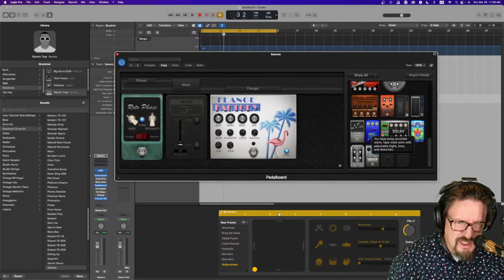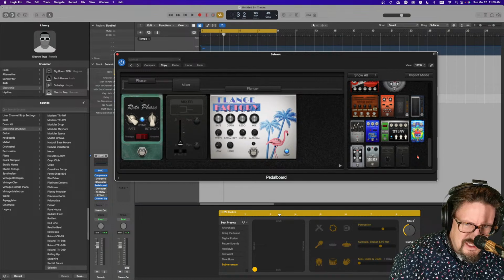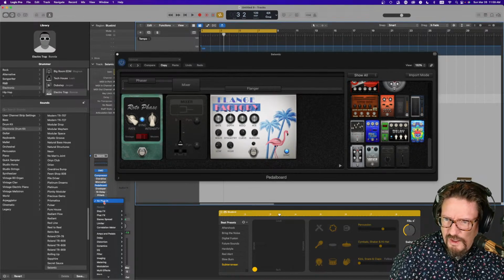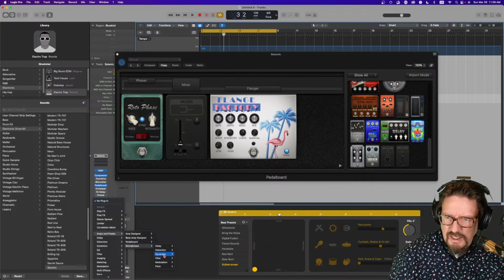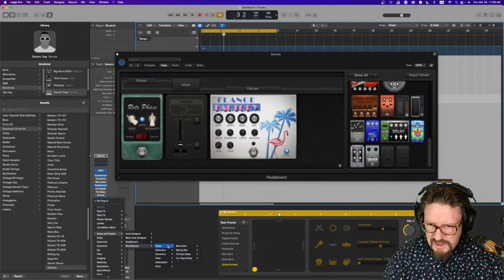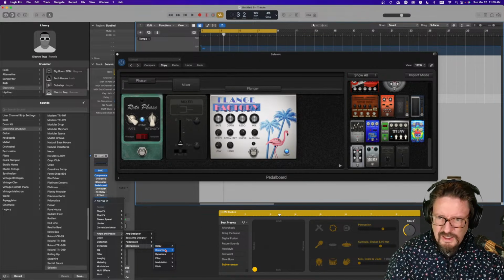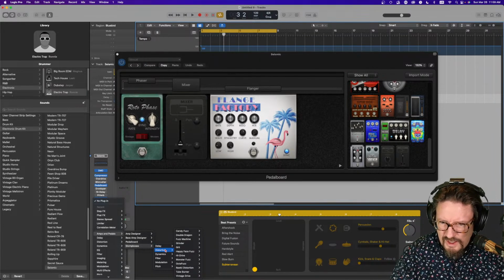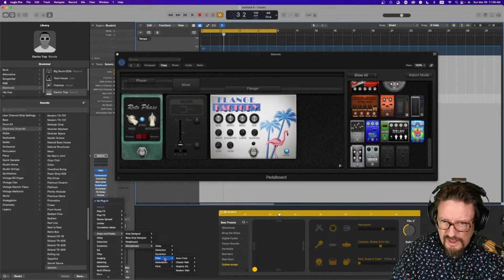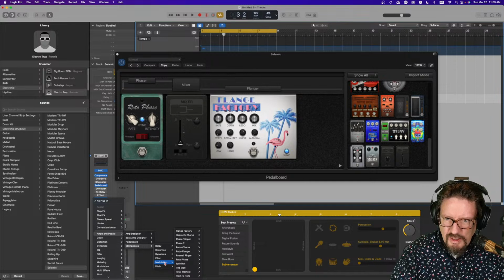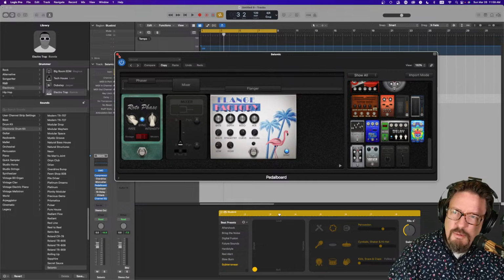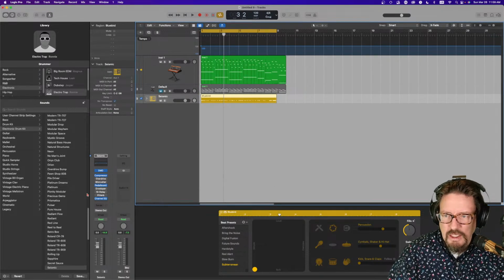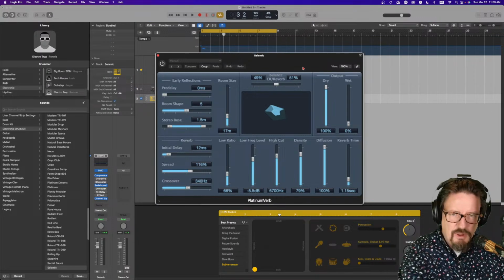I know we have like these, the echoes. Let me go straight into here for a second. The pedal, stomp boxes. Looks like we might just have, I'm looking just to make sure. Just the delays. So we don't have any reverbs, but we have spatial delays, which are kind of nice. But we'll use this reverb here.